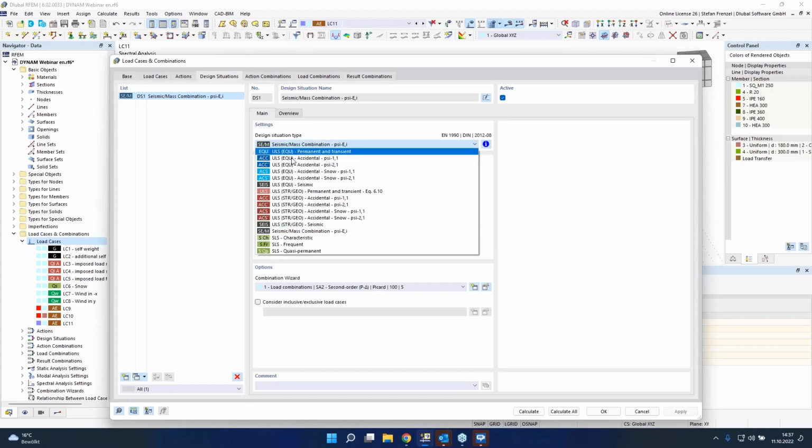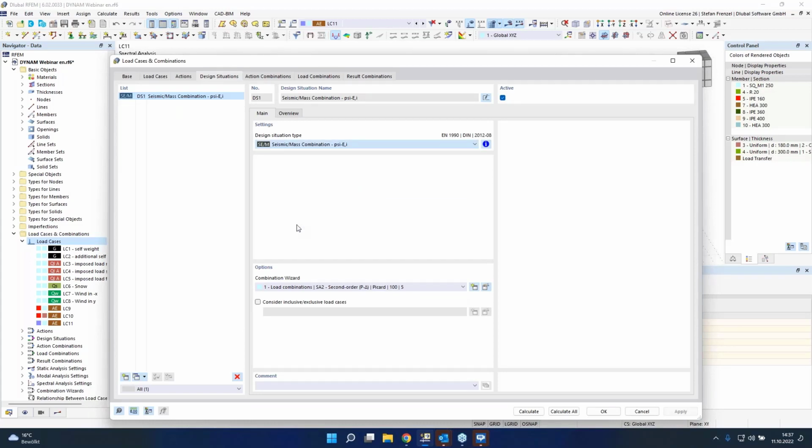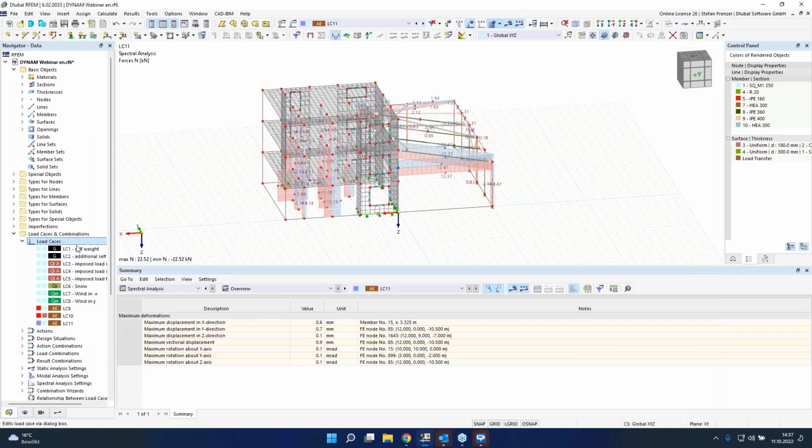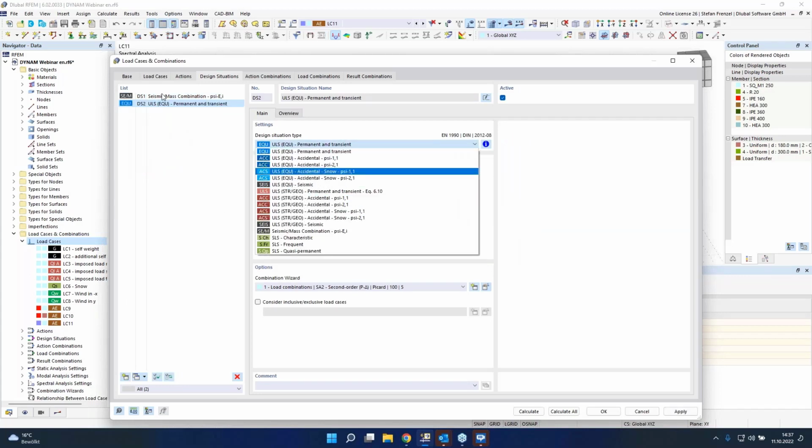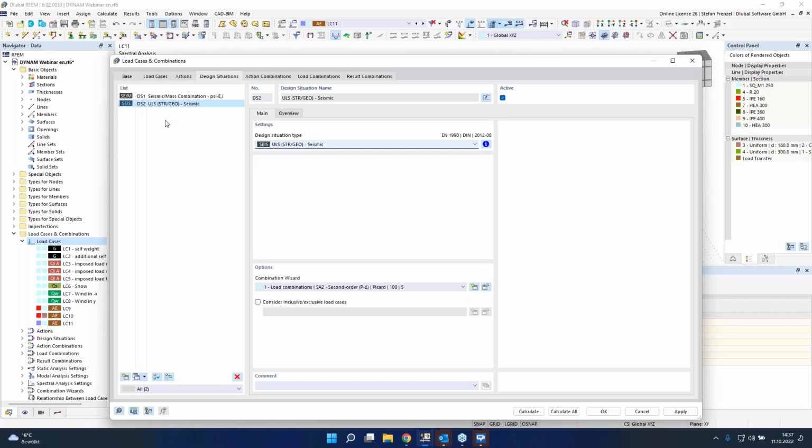In this case, we want to have a seismic design situation, ULS, ultimate limit state. Oh, wait, it was my fault. Edit. Design situation. We need a new design situation and not the old one. If we change the old one, then the results are gone away. So we take here the ULS at first. For this design situation, we have to combine these loads now with the result combination. That means we can just add the results, because our sub-results are already there in the load case, and we just want to add them together at the end.